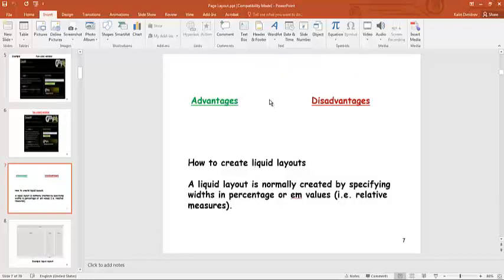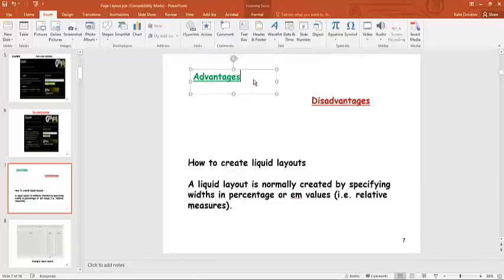What are some of the advantages and disadvantages of liquid layouts? For the advantages, let's see, go ahead and list some of those here. You don't have to design for a specific screen resolution. So, no specific resolution required.